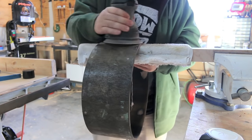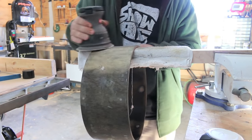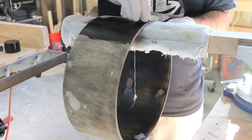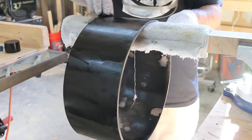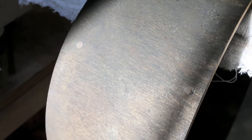Now, back at it with the sander, and if you're wondering, I'm gonna leave the bondo how it is. A lot of people are probably gonna disagree with how I finished this drum, but this is what I'm going for, so if you don't like it, whatever. Here's the stain I'm using, and you'll notice it's really, really black. When you stain something, you want to flood the surface with the stain, and after it dries for a minute or two, wipe off the excess. After I did that, I was left with this.